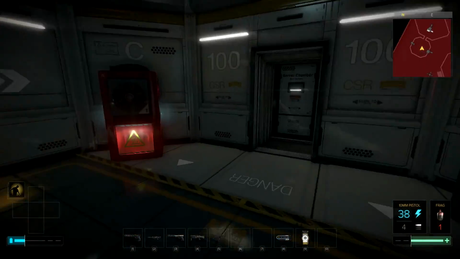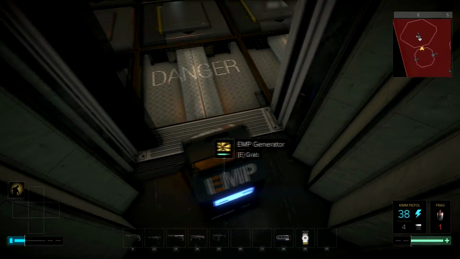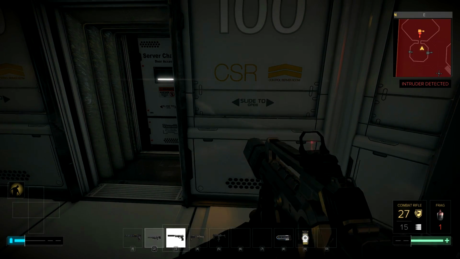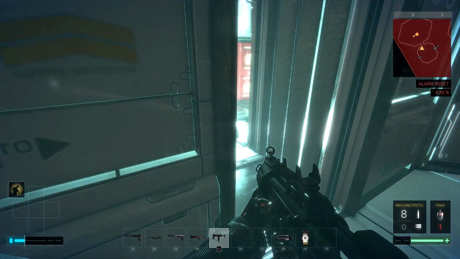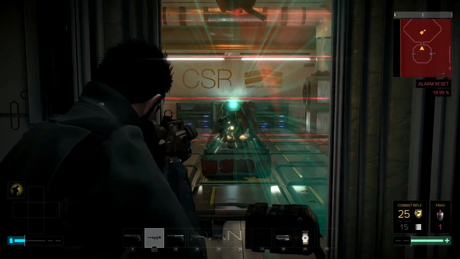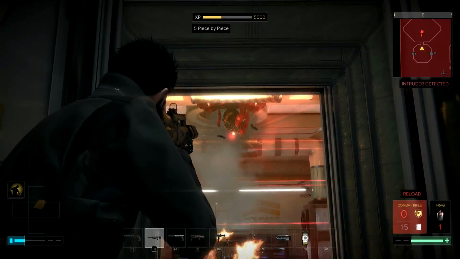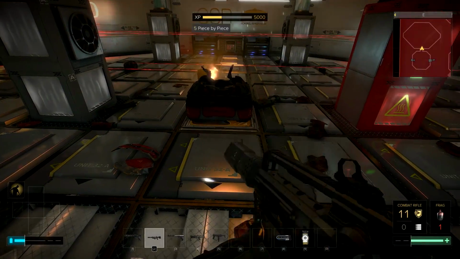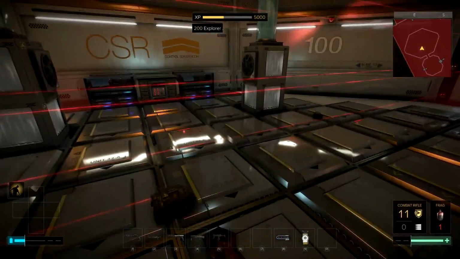There's the door. Alright, so what's in here? Oh, an active turret. Okay, well. That didn't work quite as I had planned. Nah, that didn't quite work like I had intended, but... Oh well. I suppose.